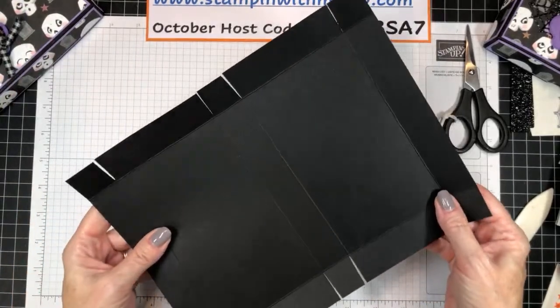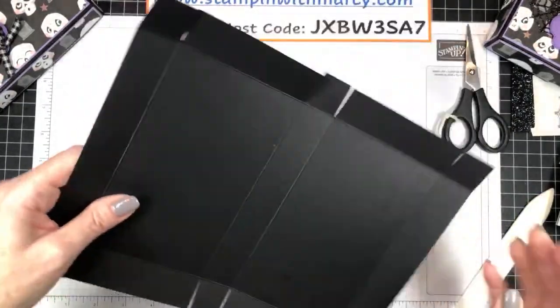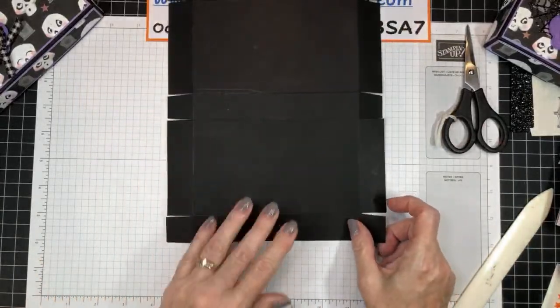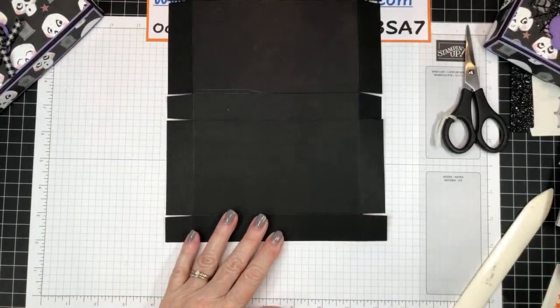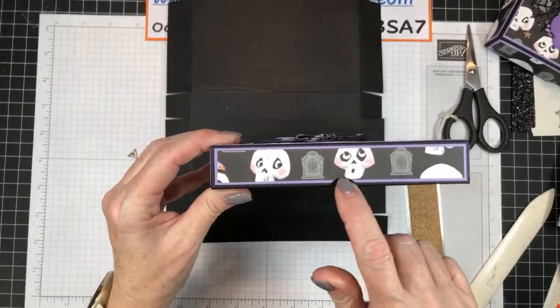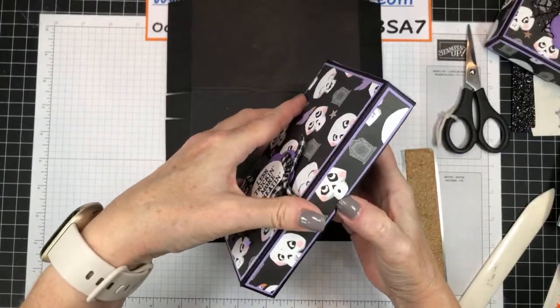All right, so that is our box. Now, that's the bottom. So this is the front here. So what we're going to do is, if you see here, I've got a little finger tab like that so that it's easy to open.